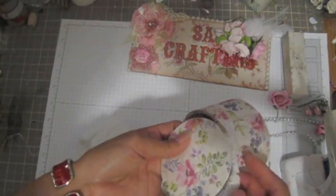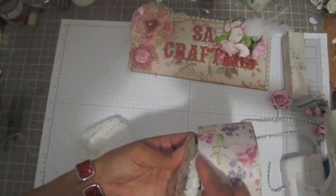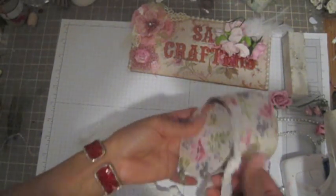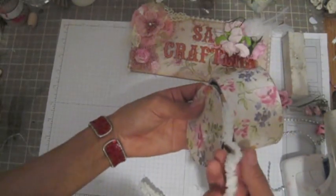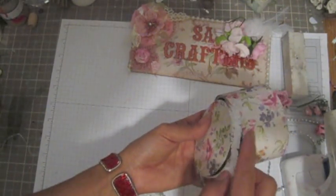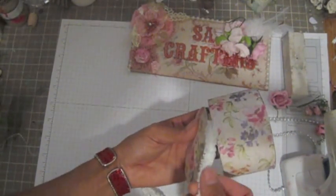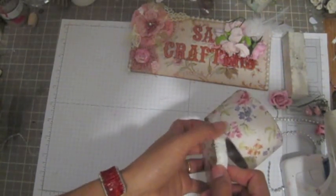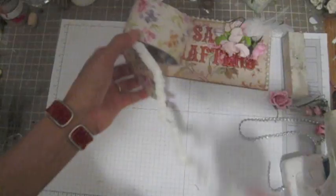I love using the trims. You know why? Because it's kind of ruffled and it's small. It's not too big. That's why I like to use this one. I haven't used a different color yet, but I love using the white one here.